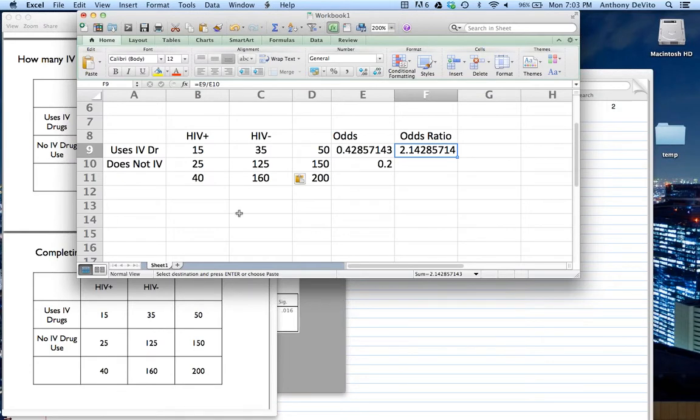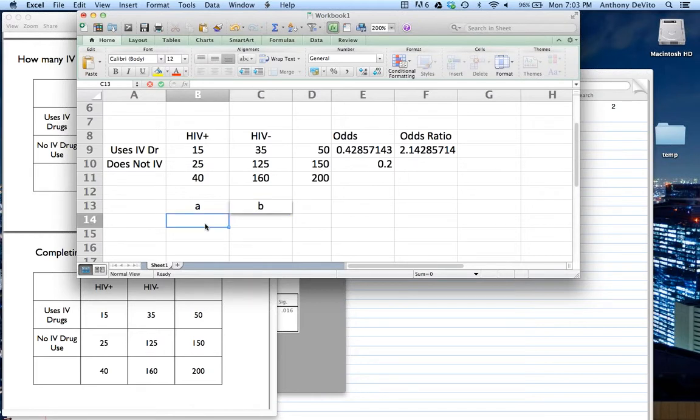So this really can be summarized this way. I'm going to put a letter into each one of these boxes: A, B, C, and D. The total going across this row is A plus B, and the total here is going to be C plus D. You can see that's how the numbers work out up here. And the total overall is going to be A plus B plus C plus D.